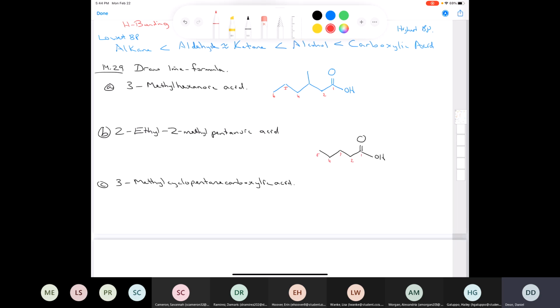On the second carbon, we have an ethyl group and we have a methyl group, right? We have 2-ethyl and 2-methyl. So that means that that second carbon is pretty busy. It's going to have an ethyl group. How do we draw an ethyl group? We go CH2, CH3, and it also has a methyl group, CH3, like that. There you go. 2-ethyl 2-methyl pentanoic acid. Give me a thumbs up if you followed me on that one. Hope you did. Or let me know if you have a question about that one.